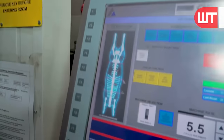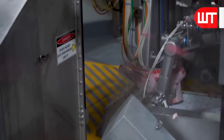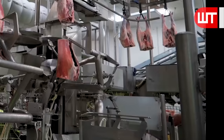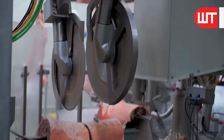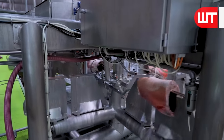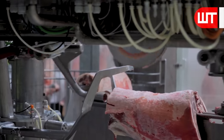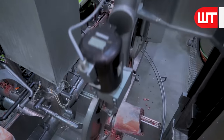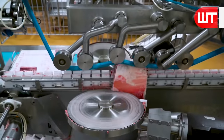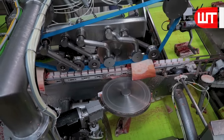After dressing, the process of cutting the carcass begins. Every part of the sheep is cut through the automatic laser monitoring system in the factory. First, the sheep are cut down the middle by the cutting machine and divided into two halves. Next, the leg and rump parts are separated from the rump and leg joint by a cutting machine. After this, the loin and back separate from each other. Loin, flank, and rib breast parts are then separated accordingly.